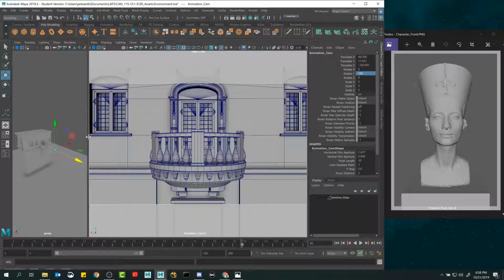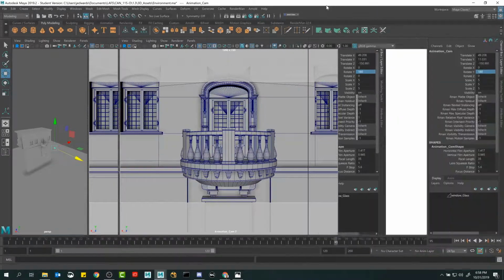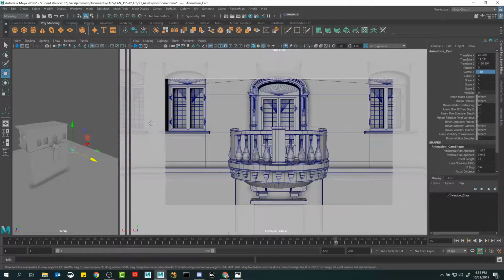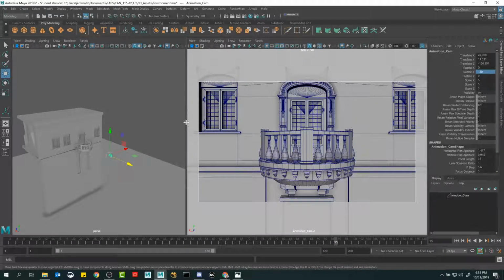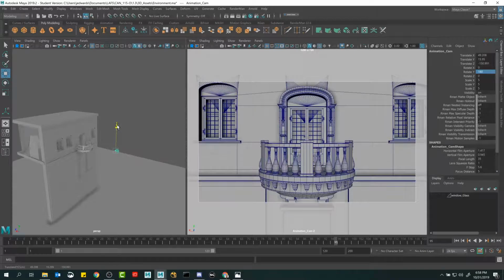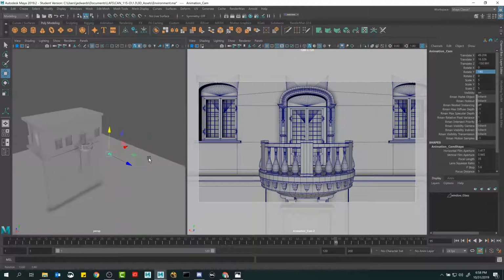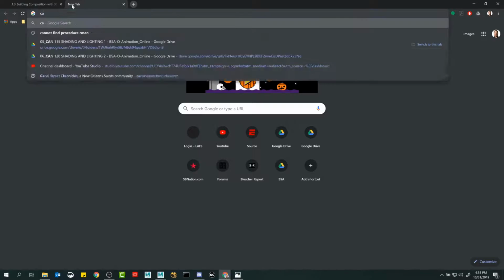And I'm just scaling this over so I can see everything right here. Actually, let's go to full screen because I don't need that character there anymore anyway. Yeah, that works much better. Awesome. Okay. So I want to show you guys a couple of things here with animating a camera. We're going to do a couple of really crazy effects. Let's do a simple one first. So let's go over our basic camera movements here.